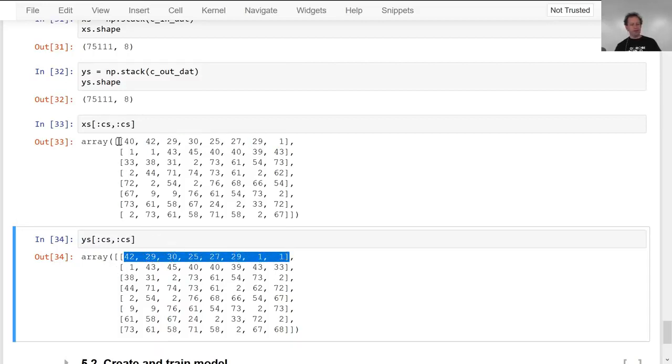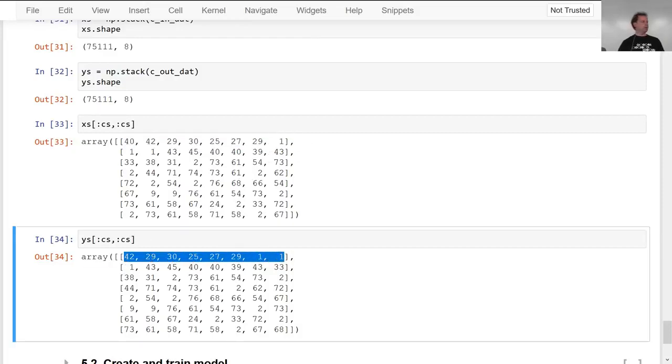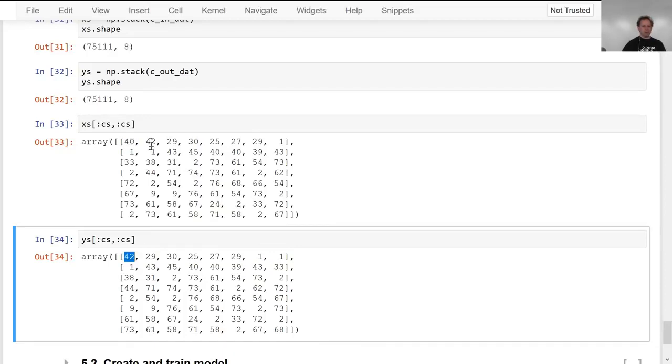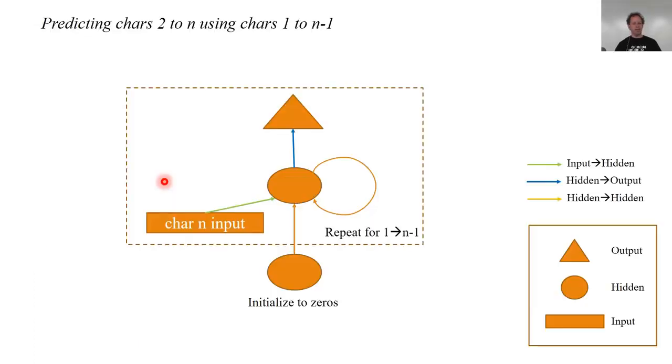So after we see characters 0 through 7, we should predict characters 1 through 8. Does that make sense? After 40 should come 42, as it did. After 42 should come 29, as it did. Now that can be our inputs and labels for the model. It shouldn't be any more or less accurate, it should pretty much be the same, but it should allow us to do it more efficiently.